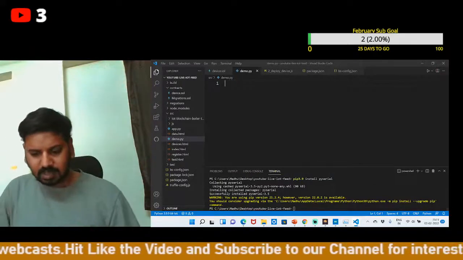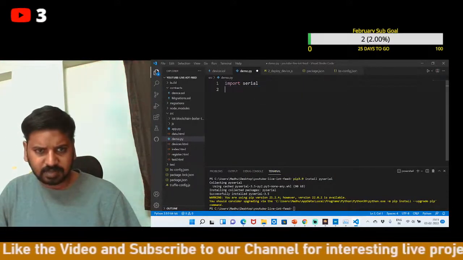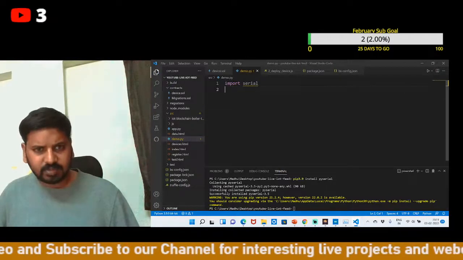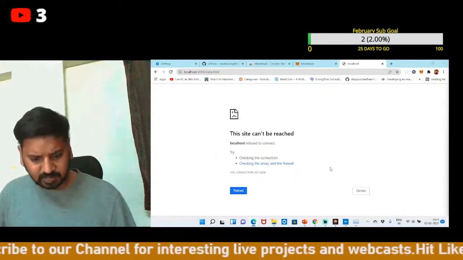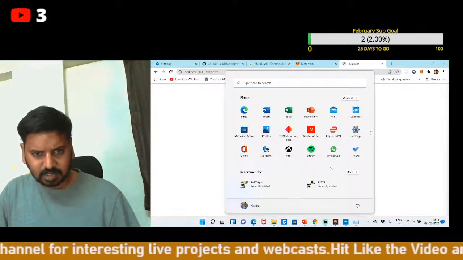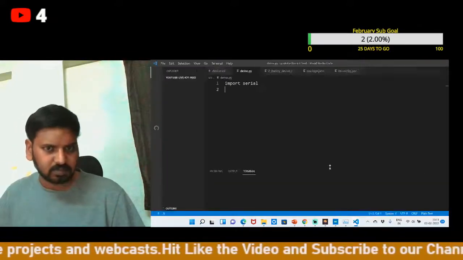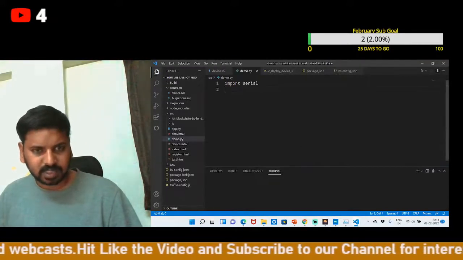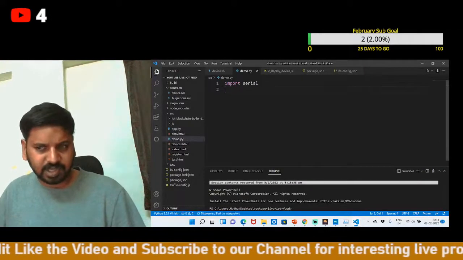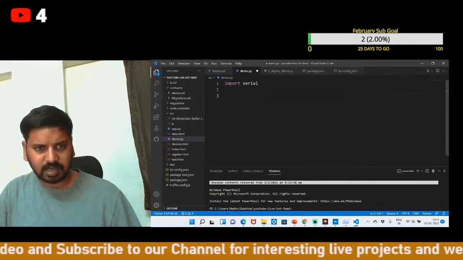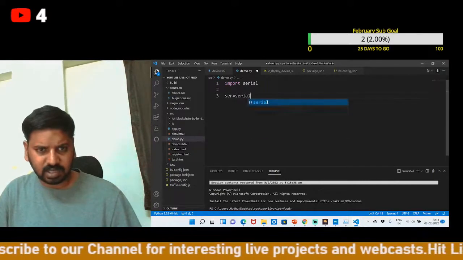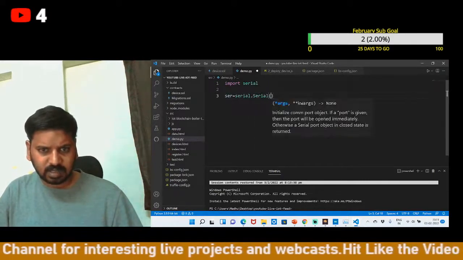Now import serial. Let me relaunch this, otherwise that package will not be updated. Everything is fine. Import serial. Let me read the data from this serial port.